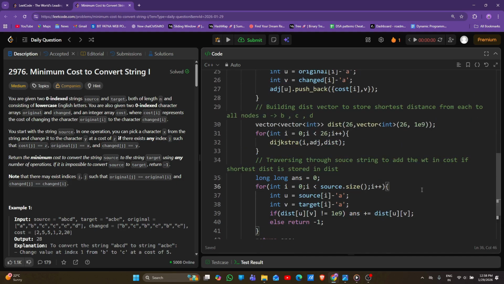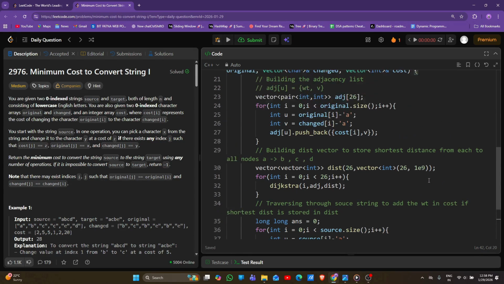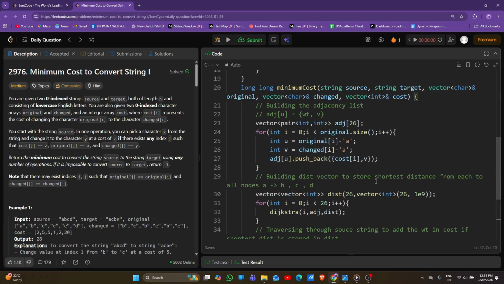So overall the time complexity will be big O of n for traversing this string. For Dijkstra we know that for each node it takes e log v, but here v is 26, so e log 26, where log 26 is constant, and we have to perform this operation 26 times since there are 26 nodes.